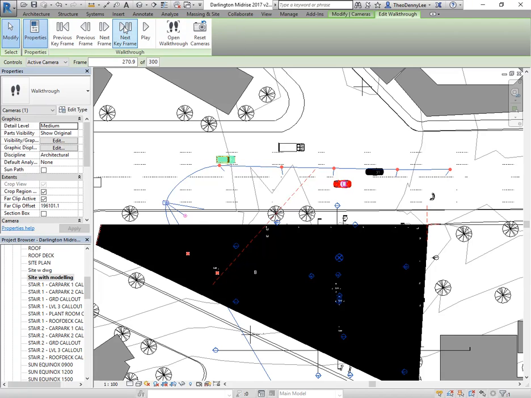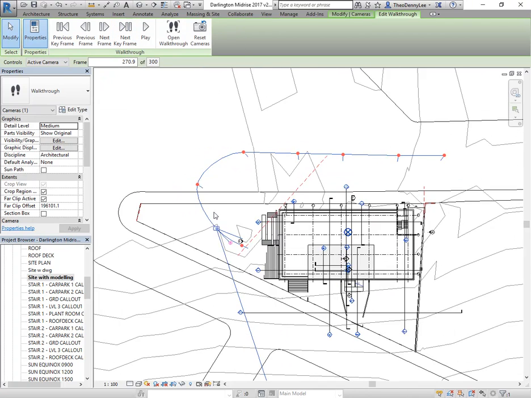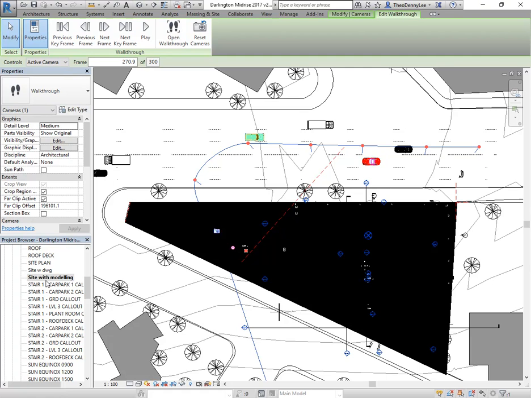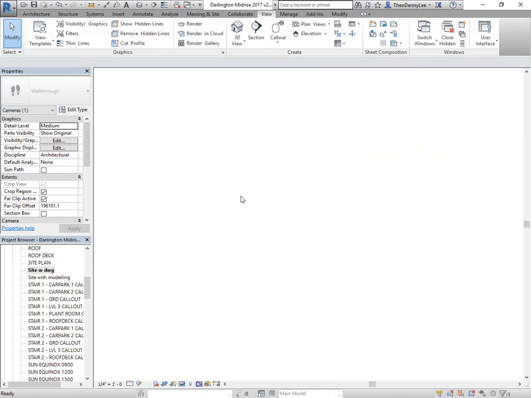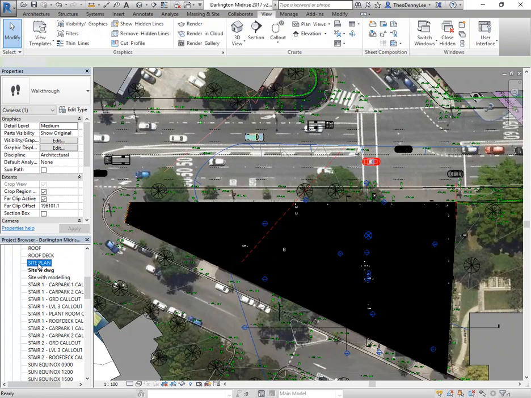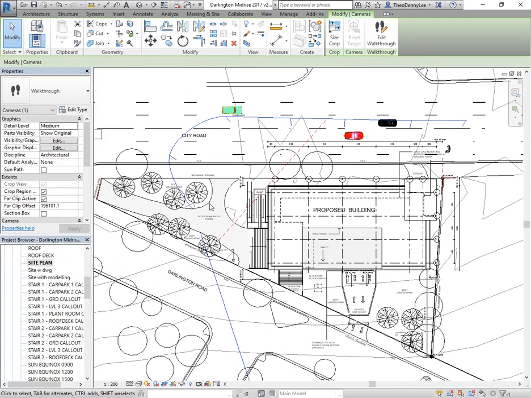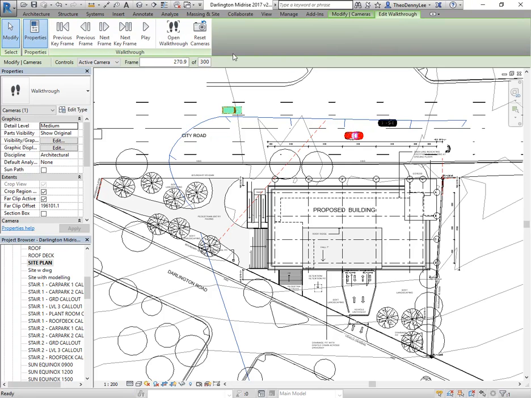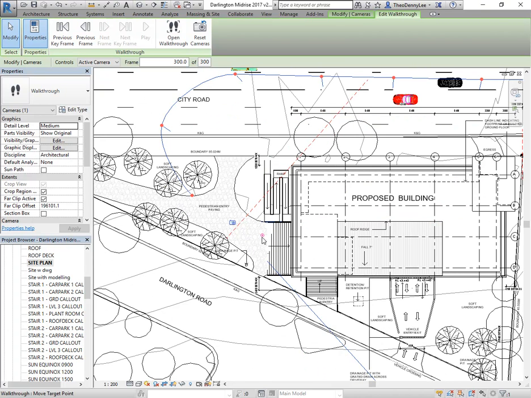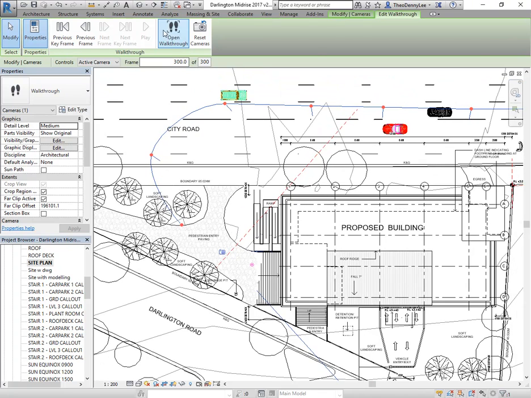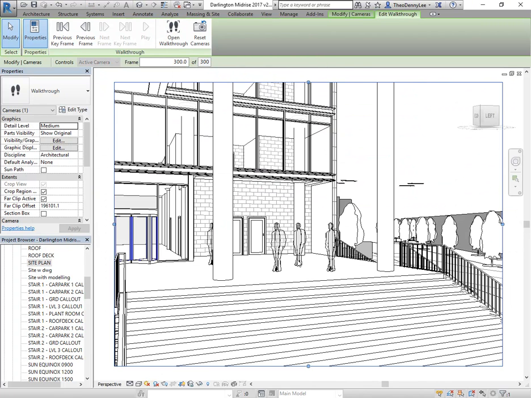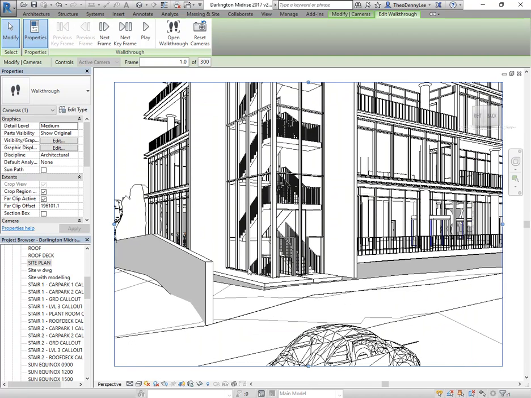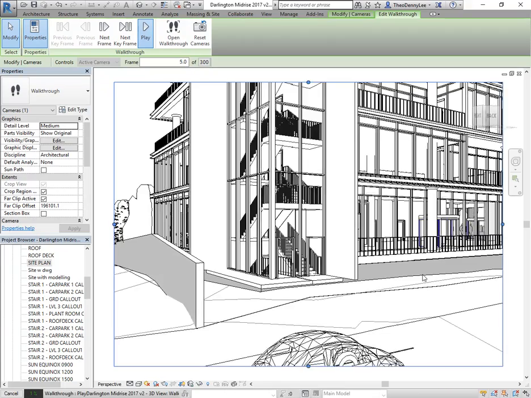So again, next keyframe, and the last one wasn't so bad, but in this view it's hard for me to see it, so I'll just change my view again to, oh sorry, not that one, site plan, there we are. So that's better, and I can now walk through, and next keyframe, oh there we go, at the end, and well actually I don't mind the way it finishes, so that's okay, I'll leave that. So now again, to test it, open walkthrough, and I'll go back to the beginning. And then play.